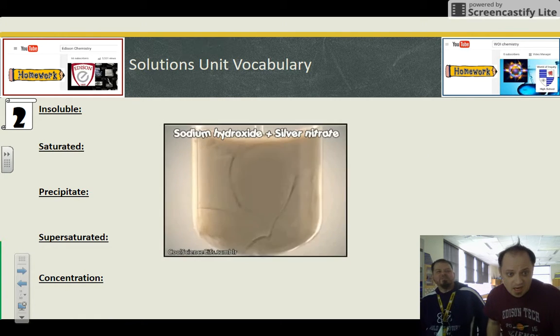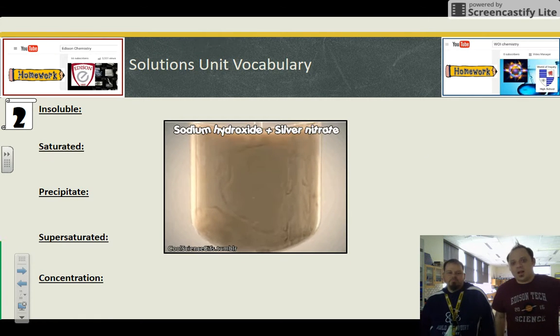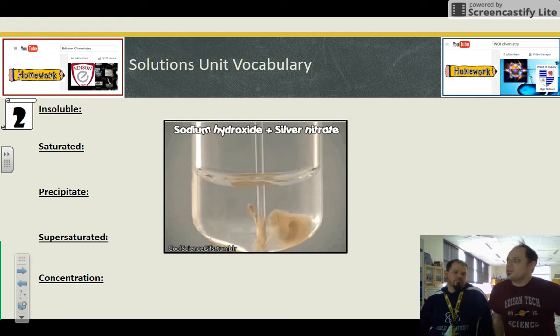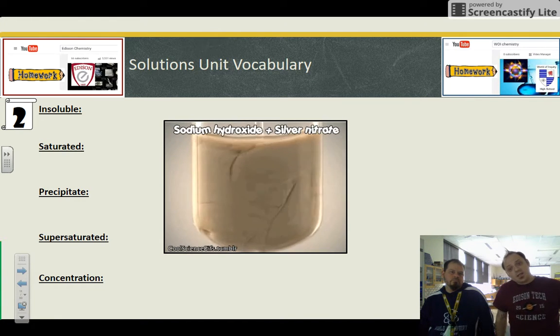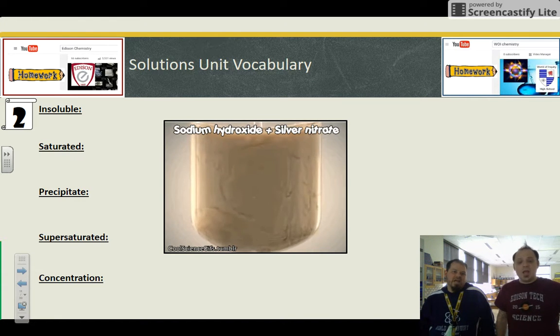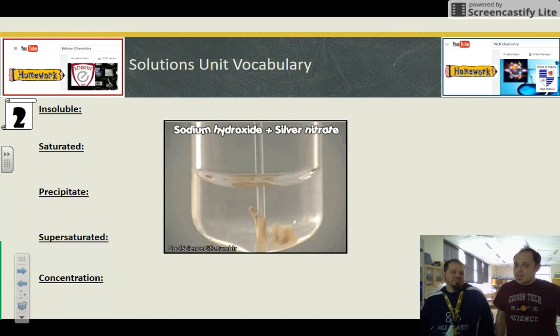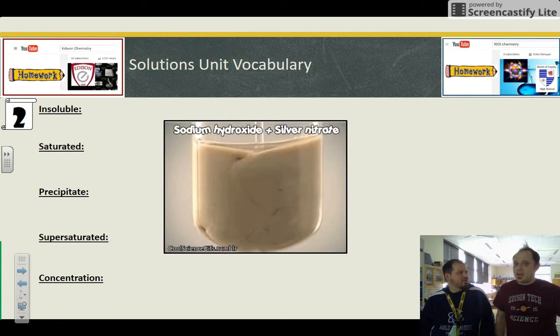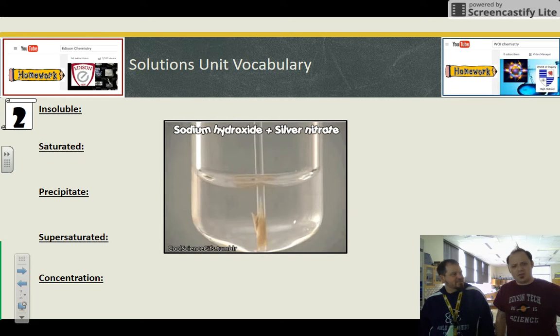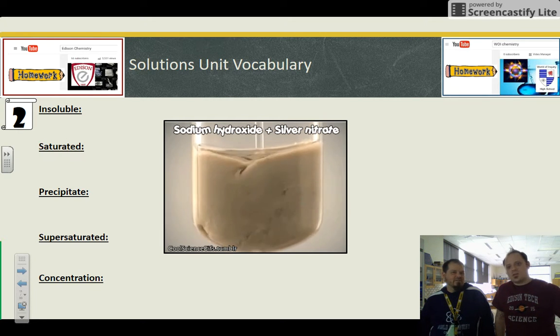Precipitate. This is cool. Kind of a little picture, some doo-doo. This is sodium hydroxide and silver nitrate mixing. Easily done in my chem lab. I actually used to do this reaction in a 1,000-gallon vessel at Kodak. To make, let's see, sodium nitrate, silver oxide. Oh, silver oxide. That's the brown color, huh?